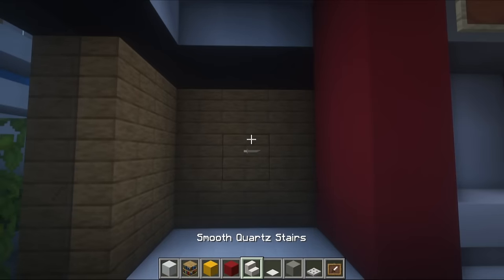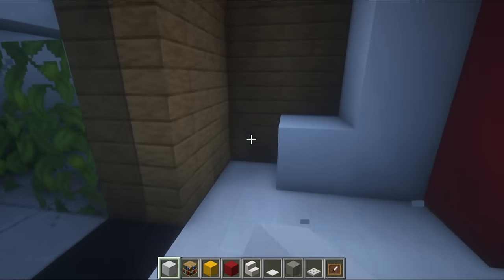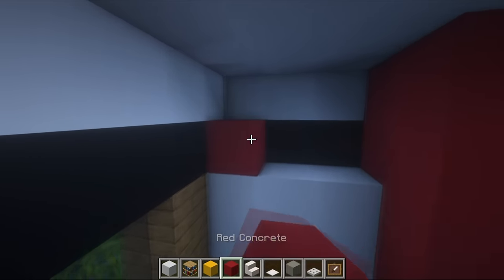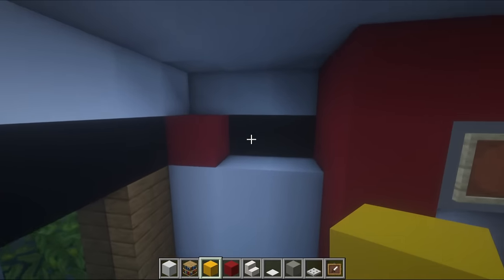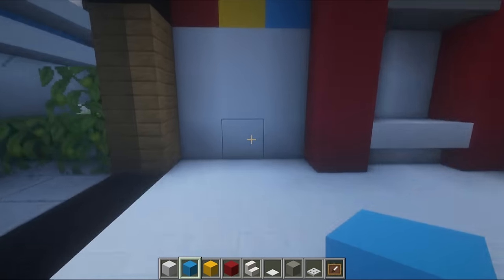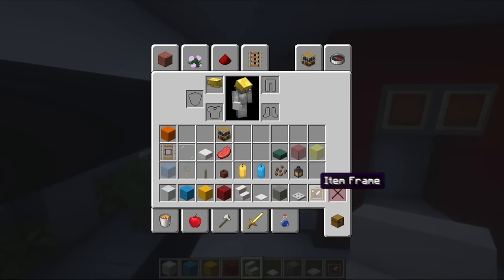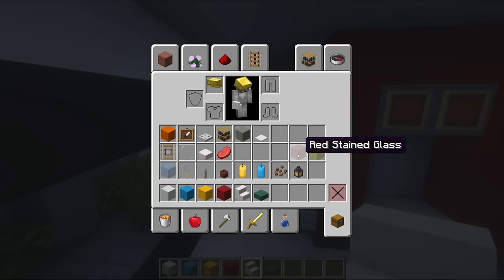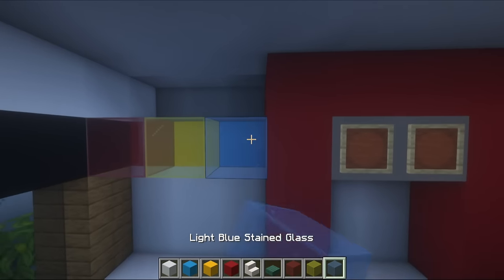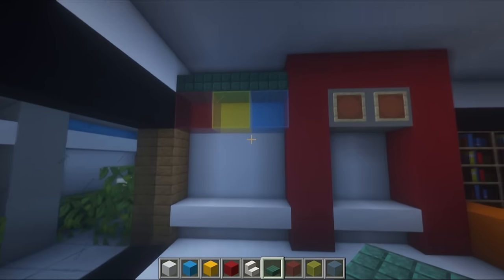Directly to the left of this, we want to place a row of 1, 2, 3 white concrete extending up from the ground, filling in this gap, and then we are going to, on the left here, place a yellow concrete, oh sorry, a red concrete, then a yellow, then we need blue, like this. And then at the bottom, upside down smooth quartz stairs connecting left and right. And then we are going to grab dark prismarine slab, red glass, yellow glass, blue glass. And we are going to place the corresponding glass in front of the concrete, like this, with dark prismarine slabs on top extending forwards.